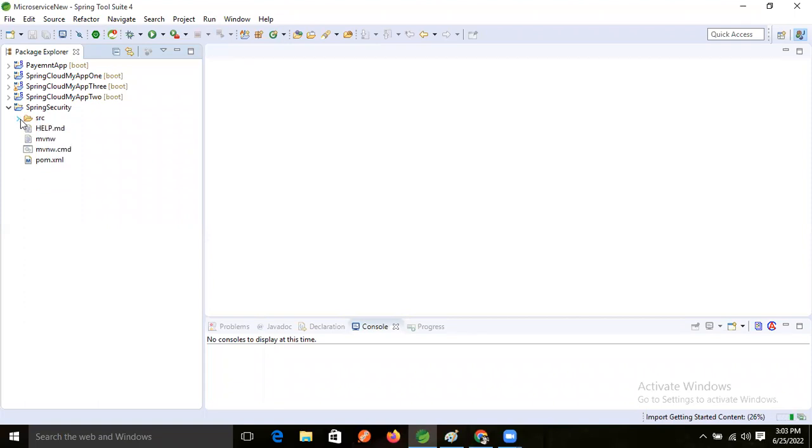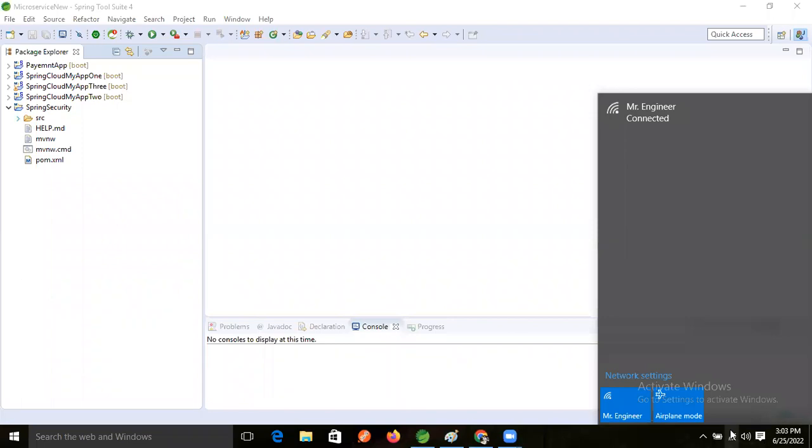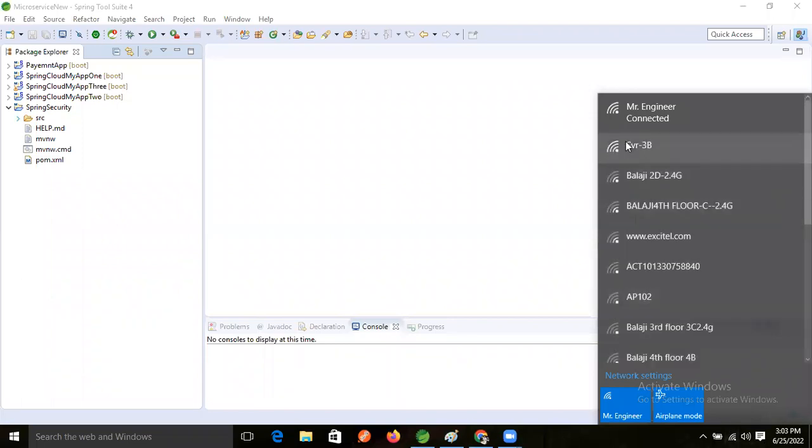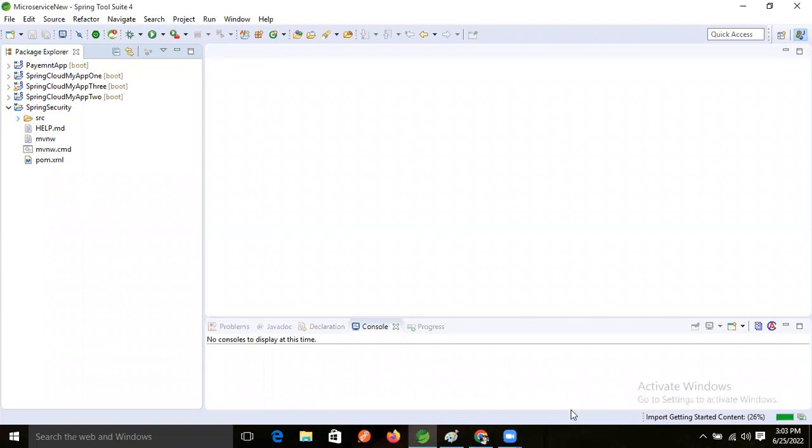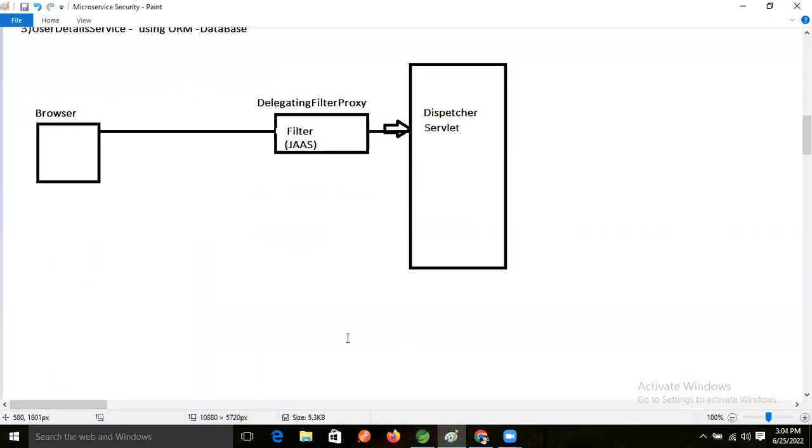No, it will not take much time. Actually, there is a net issue. Shall I use this one? Okay, leave it. Let it be. If it gets created, I will show that object. Otherwise, I'm explaining like this only.